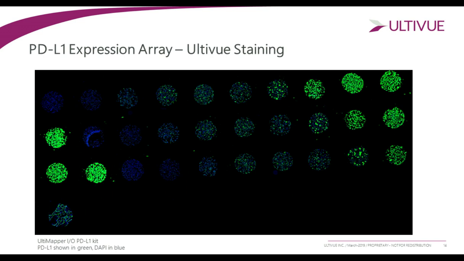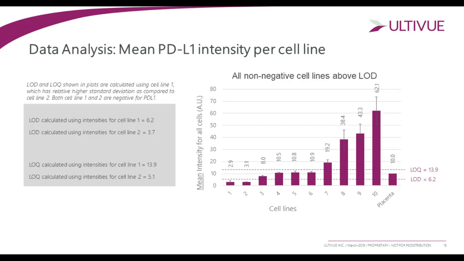What we're seeing here is a DAB stain showing the staining pattern of PD-L1, and the dynamic range is there. It may not be ultra clear via DAB because of the contrast. When we look at this using our LTMapper staining kit, specifically our PD-L1 kit, you can see that dynamic range very clearly and very easily, which is a major benefit of fluorescent-based staining. This dynamic range is really important because it allows you to start to quantitate what that dynamic range is and understand what your limit of detection and limit of quantitation actually are for a specific assay.